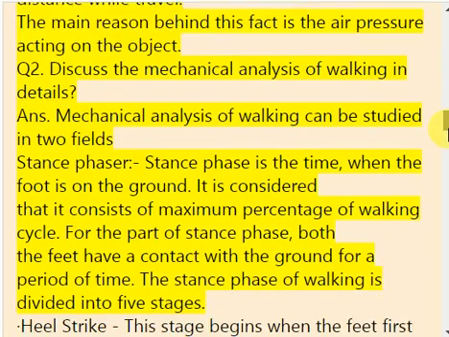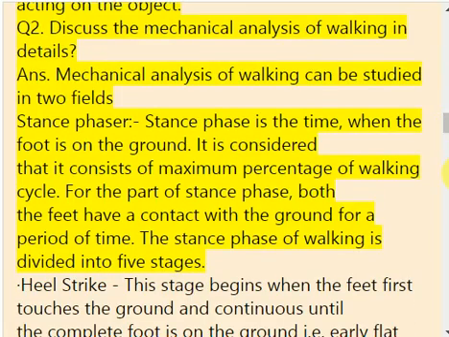Q2. Discuss the mechanical analysis of walking in detail. Ans. Mechanical analysis of walking can be studied in two phases: the stance phase and the swing phase. The stance phase is the time when the foot is on the ground. It is considered to consist of the maximum percentage of the walking cycle. For part of the stance phase, both feet have contact with the ground for a period of time.